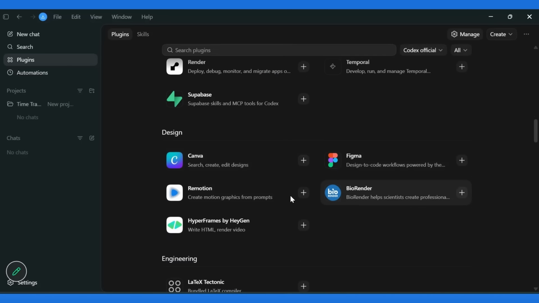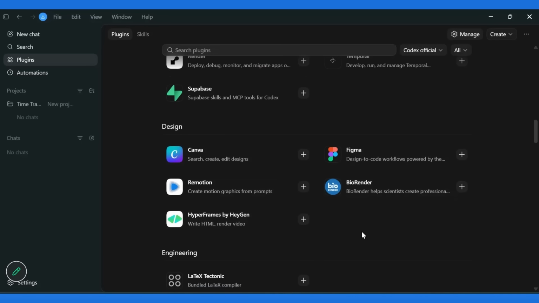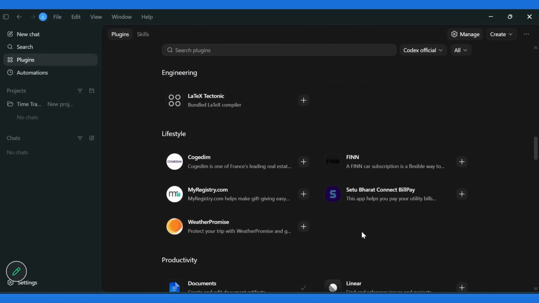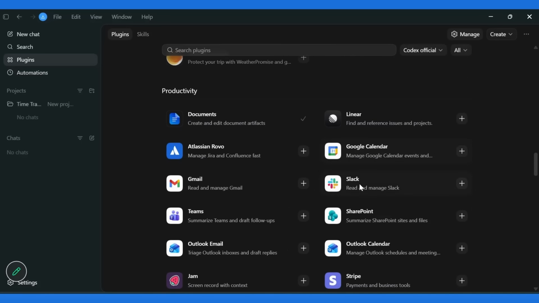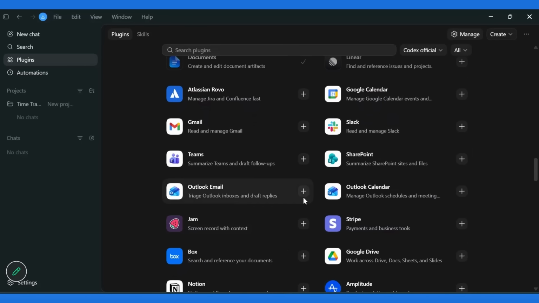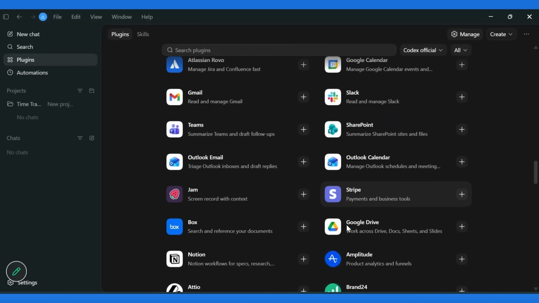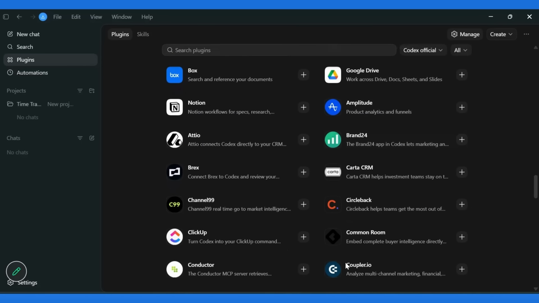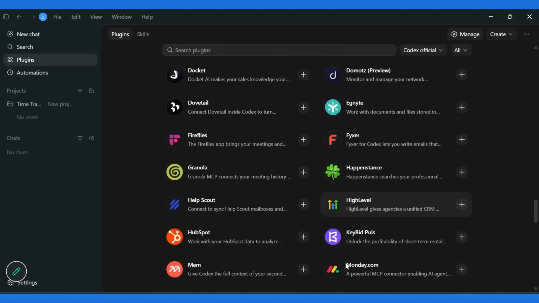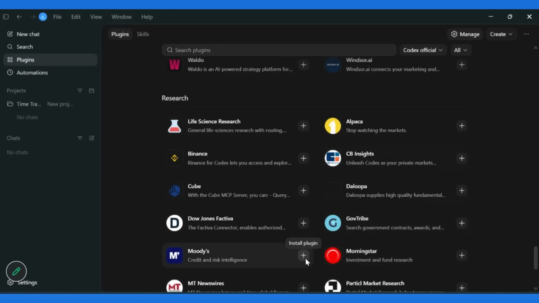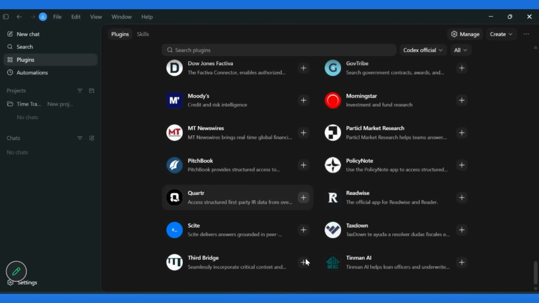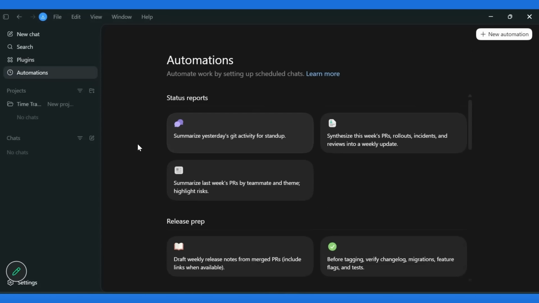Design with Codex first, using design plugins like Canva and Figma, before you start asking the agent to write the code. And a lot of daily productivity tools like Slack, Teams, GitHub, and Google Calendar are available, so that you can simply ask about what is happening in the ecosystem, schedule follow-ups, generate PR summaries, and research using various research-specific tools as well. What I like about Codex is especially the automations.